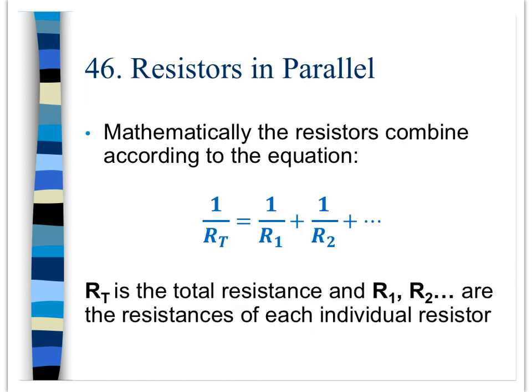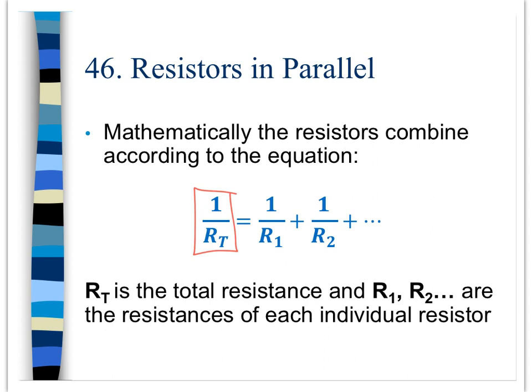So let's look at our equation for resistors in parallel. They obey this equation. I call it the 1 over equation. The way it works is 1 divided by the total resistance of all these parallel resistors combined is equal to 1 over resistance 1 plus 1 over resistance 2 plus, and so on. We can keep going for however many resistors we have. It looks similar to the series one, but with parallel, it's 1 over each one of those things. And we'll talk about a math tip in a second for how you're going to be able to solve these.